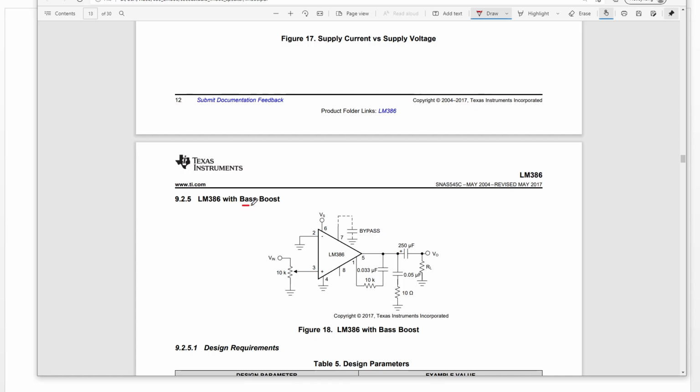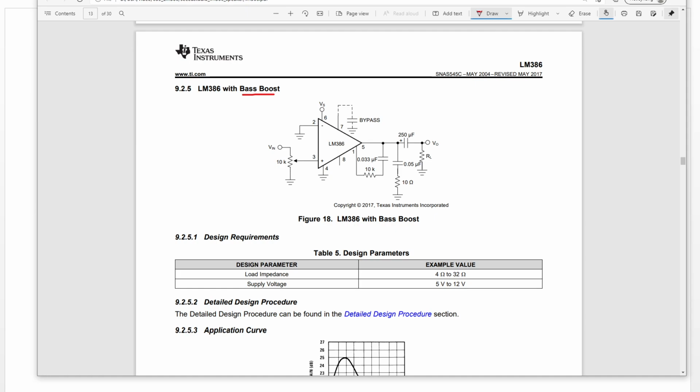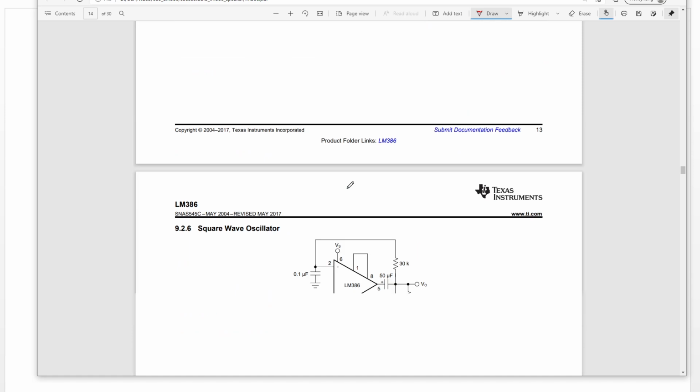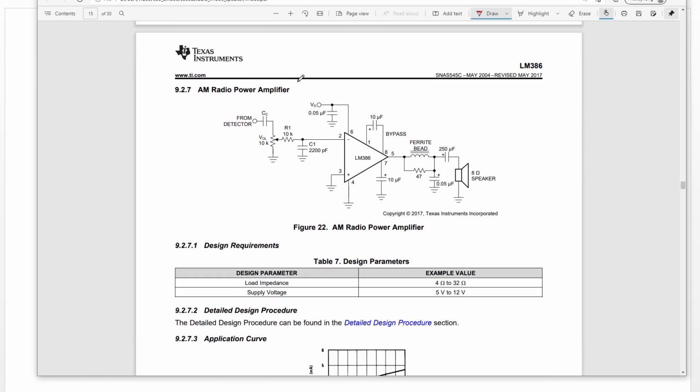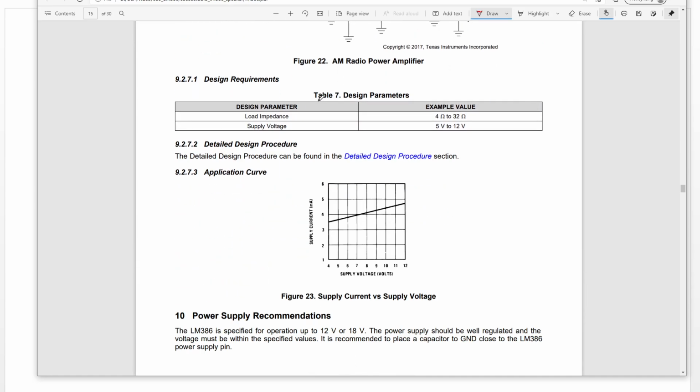So let's continue. This is for the oscillator, and this is the bass boost. For the bass boost, what we need to do is, for this output signal path, add a capacitor and resistor. Okay, let's continue. This is a wave oscillator, and this is an AM radio power amplifier.